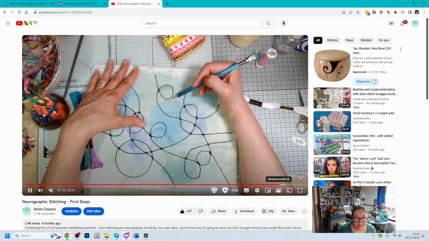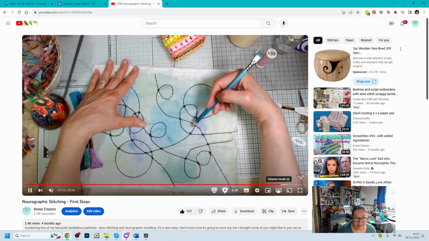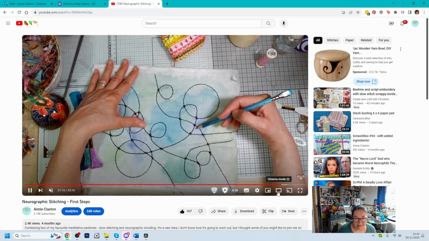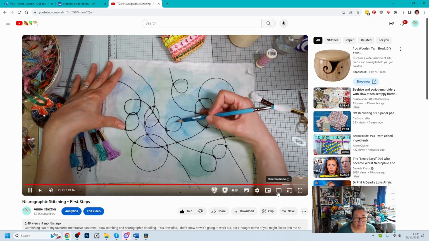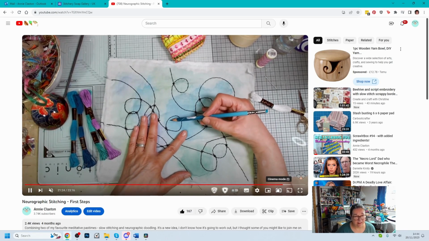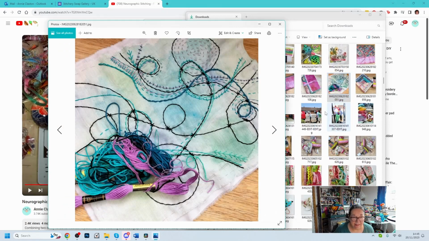And I'm going to use those kind of coordinating colours, and as you can see I'm indicating there, I'm just going to stitch along, kind of following those black lines, but just going off them a little bit so they're a bit offset. So luckily I've still got a photo of the next stage of this, and it did go further as well, but I don't think I've got a more up-to-date photo handy. But yeah, I've just used those coordinating colours there, and I've just done a plain stitch and a bit of couching and a little bit of fly stitch, just to vary it up a bit.